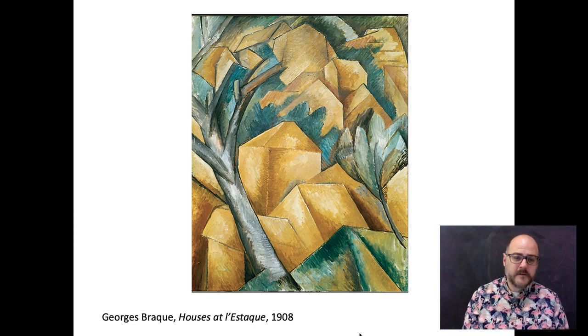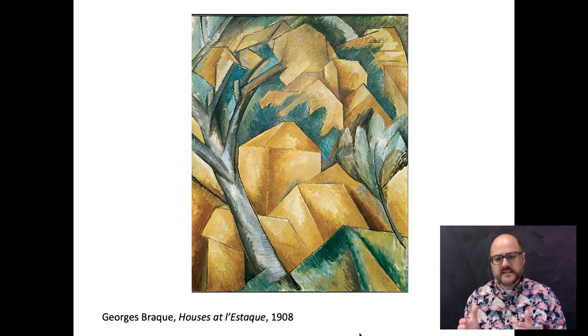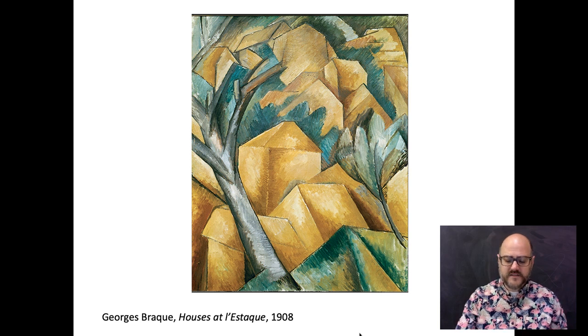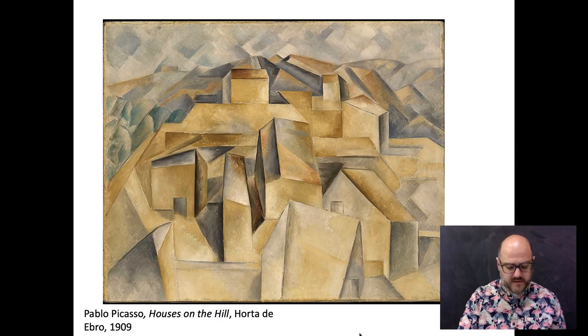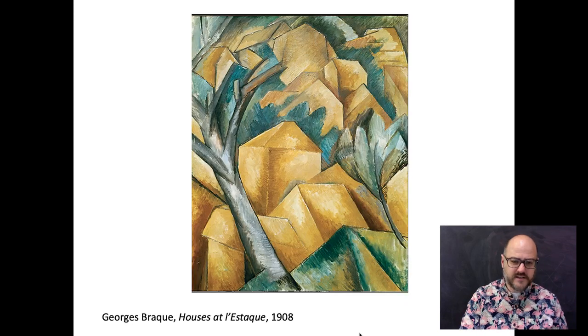Artists can paint very well and make things look naturalistic and representational, but they can, just like Mannerist artists at the end of the Renaissance, were wanting to take that artistic talent, but then turn it so it represents innovation, something new. So this is the houses at Les Estaques, and it is a brand new way of seeing, and it's Cubism, right? And this is Picasso's then kind of take on Braque's experiments.